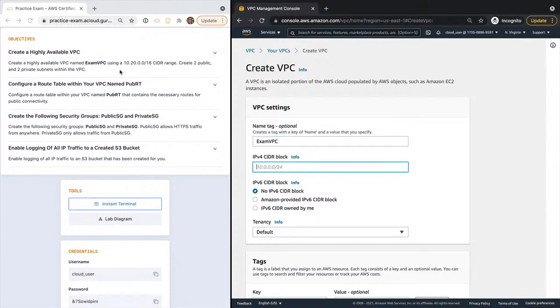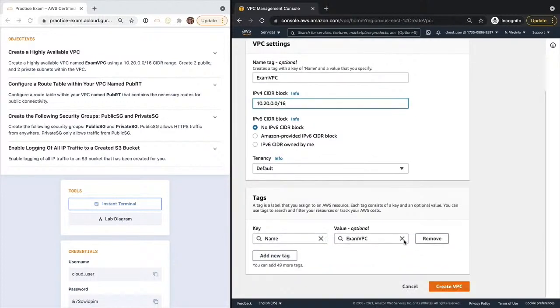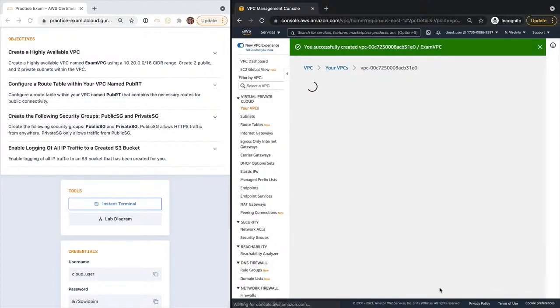And the CIDR range is going to be 10.20.0.0/16. And then the next thing we need to do is create 2 public and 2 private subnets within the VPC. So let's go ahead and create our VPC.